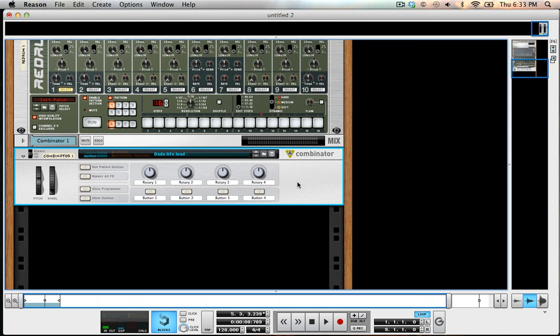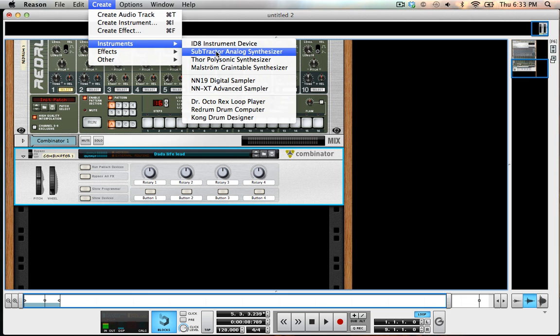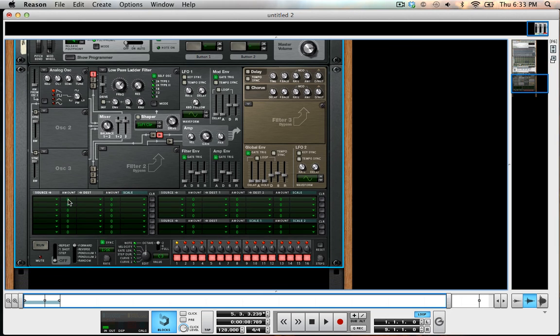So to get started, we're going to go ahead and open up a Thor. We're going to change oscillator 1 and 2 to wavetable, and for the first wavetable we're going to turn the crossfade off and turn the position to 3/4. That's going to give us a square wave. As opposed, if the crossfade was on, then it would be a mix between a couple different waves, depending on the position knob. But if we uncheck the crossfade, we can ensure that it's actually just a square wave. So it sounds like this.